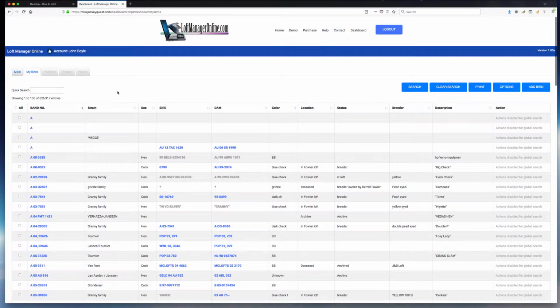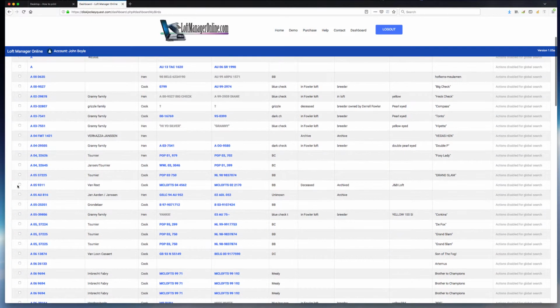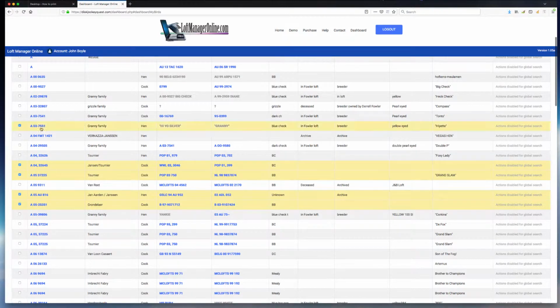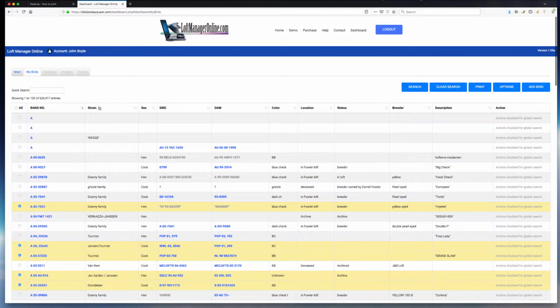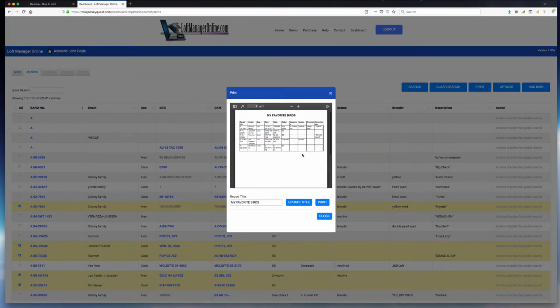So despite the fact that you can print birds from the global database, there is a limit. You do need to filter your data set down to just the birds that you'd like to print. It won't let you print all 600,000 plus birds. It's just way too many. So you can come in here and select the ones that you want to print, but you won't be able to print all of the birds in the database. Not that you would want to anyways, but so there you have it.